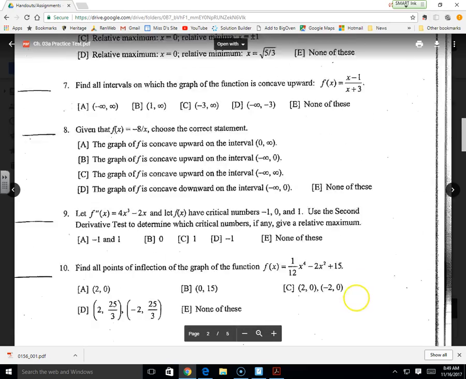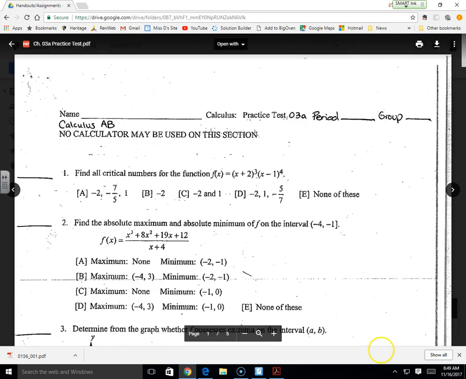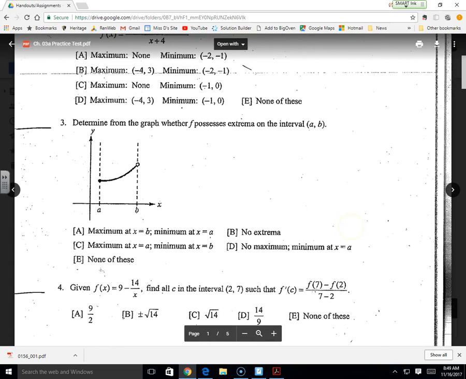If you have a graph, be careful and remember: can there be an absolute anything at a hole? No. But what if the hole's not included? Can we go one step before the hole and have the max? No. What if the min's not included? We can't go one step before, so we say no. Absolute extrema, 3.1. 3.2, MVT and Rolle's. The practice test is a great place to practice because I saw 5 or 6 different MVT and Rolle's practice problems. Are you going to have to be careful with your derivatives? Yes.